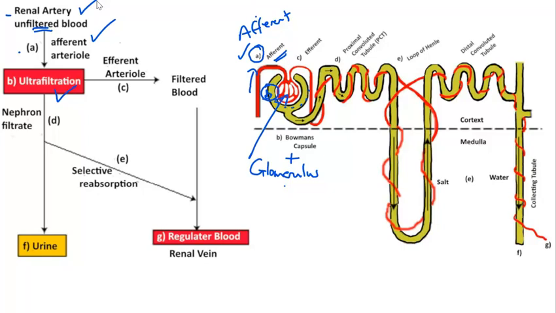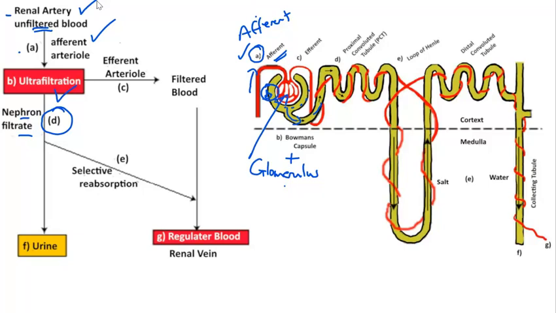So the filtration process, interestingly, what happens is that the filtrate, which is now forming in the nephron, so having passed through the filter of the Bowman's capsule, blood is filtered, and the filtrate, which is formed, is called nephron filtrate. And this is going to pass along the length of the entire tubule. Initially, at D, the filtrate is non-selective. So ultrafiltration is not a selective process particularly.